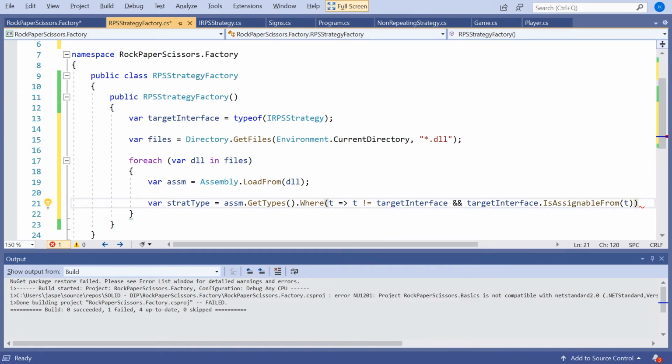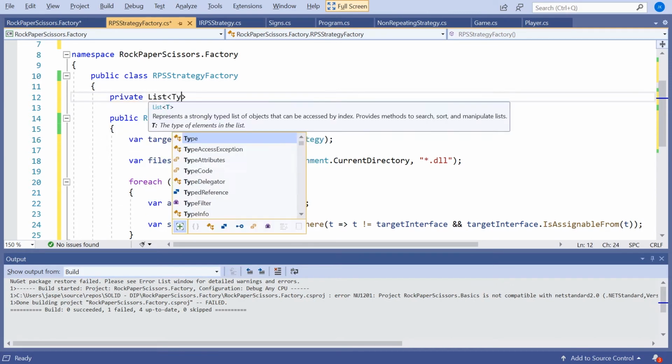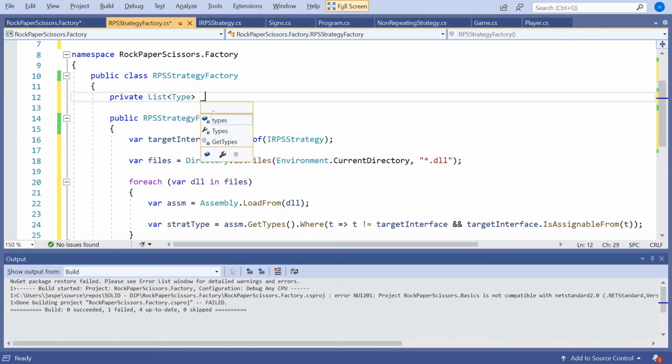And so all of that, I think, should give us each strategy that isn't the interface but is supported by the interface. And then what we'll do with that is just have a private list of types that we'll call _strategyTypes.